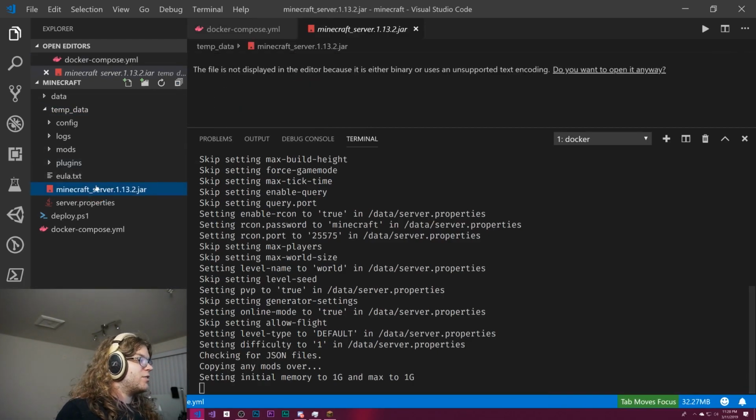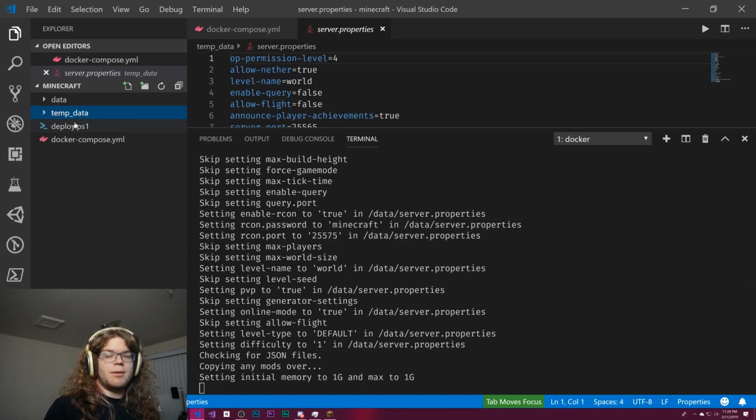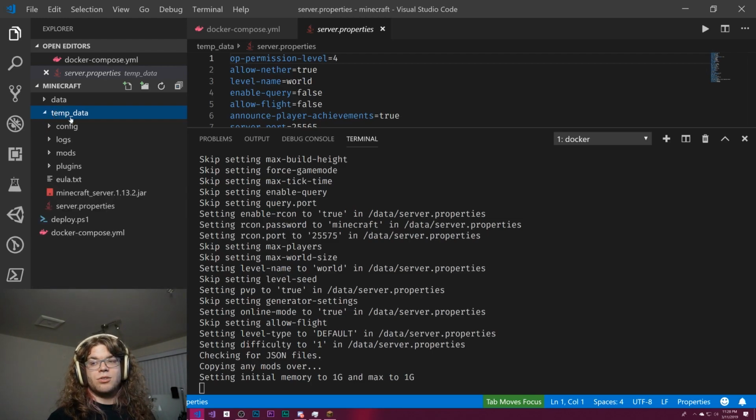We've actually got the Minecraft server, the server properties, all of this fun stuff. And this is actually going to persist. So if I remove this Docker image, this stuff will stay behind, which is handy because it means you can just zip this up and throw it somewhere safe, wherever that might be, and it shouldn't go away. And you should be able to restore things if you want to. So that's one way to maintain your server.